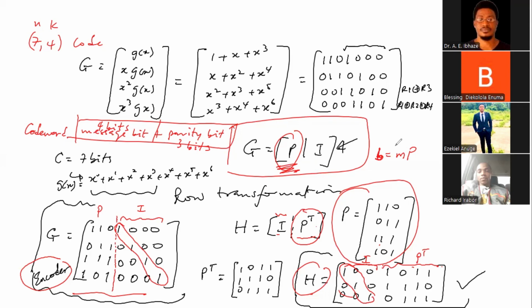Now I know that my message bit is 4 bits. So I'm going to have M1, M2, M3, M4. I don't know what they are yet. They are more like random numbers. So I'm going to multiply it by this parity matrix, which is P, to get this parity bit. Once I know this, I can match it with this and I form my code word. Does that make sense? So that's the next step now. Can we move on?